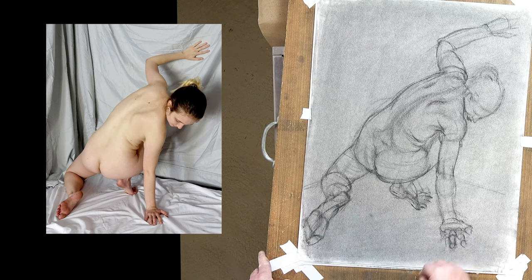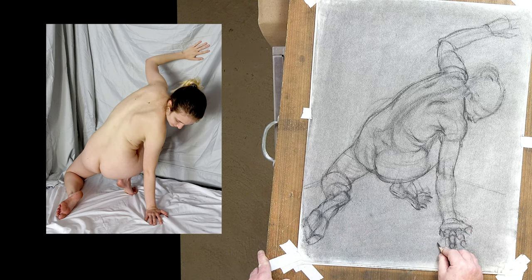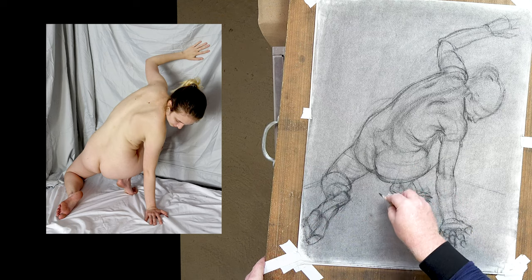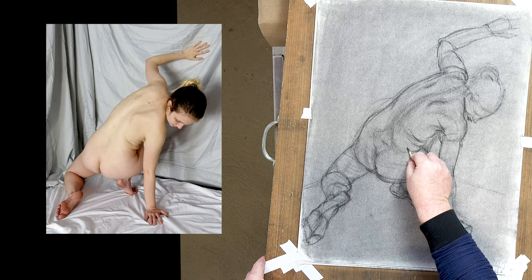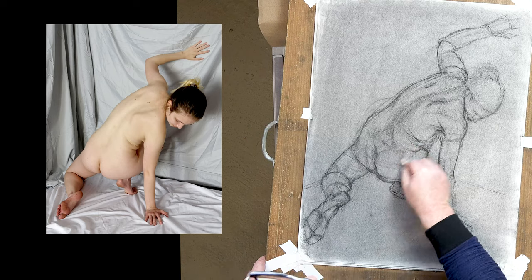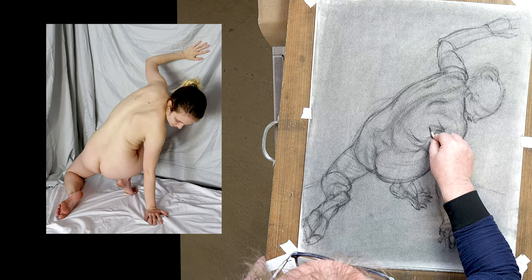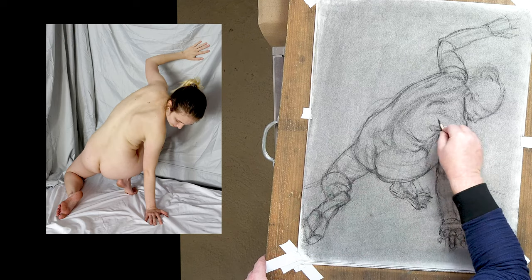So working those two fingers together. There, the middle fingers. And then have that pinky come out and get overlapped a little bit by the cloth there. We'll abbreviate some of that cloth as well. We don't need to draw every single wrinkle or fold for this particular study. It's more about the figure, excuse me, and the fingers, I suppose. But it's more about the figure for sure.